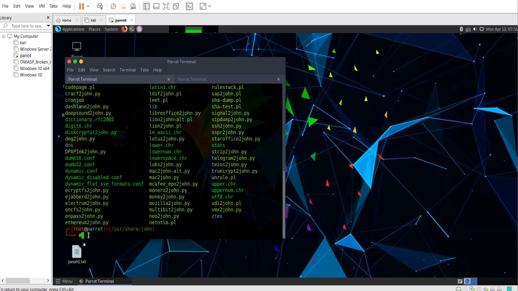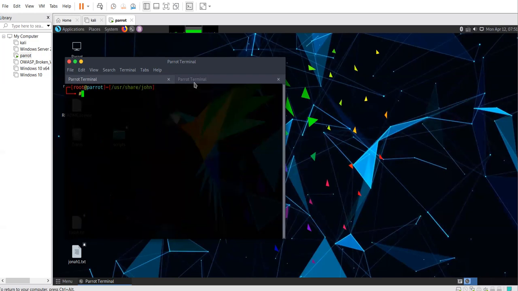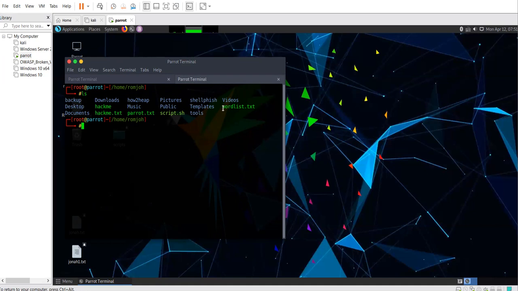But you will not be using the default word list. We have our own word list. And if you don't know how to create a word list, I will refer you to one of the videos which I came up with on how to create a word list using the Crunch tool. You need to generate a specific word list, a word list which you're sure of, or which will enable you to succeed in cracking your password. So I have a word list which I've been able to come up with, and the word list is right here. If I may open it for you to see a word.